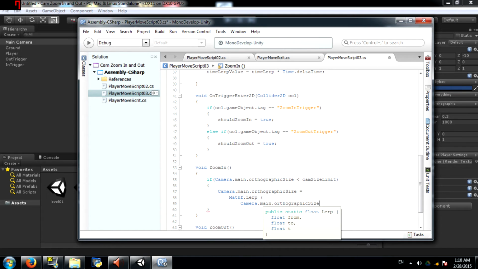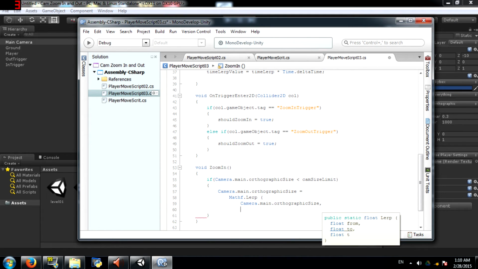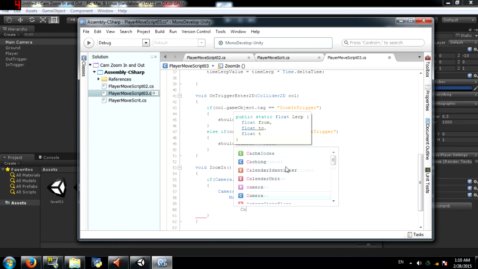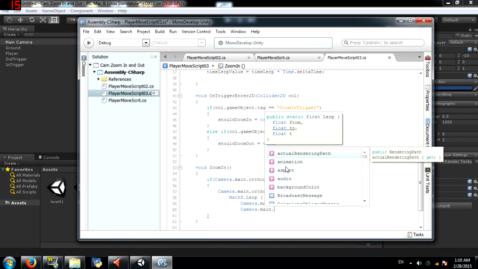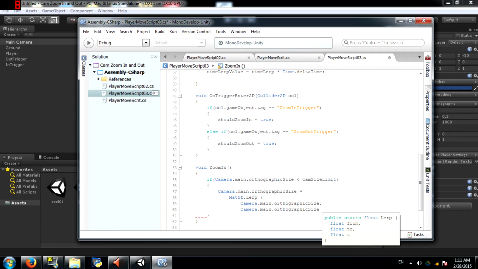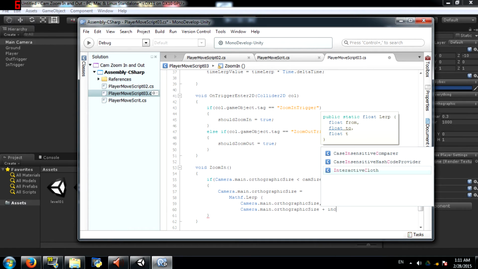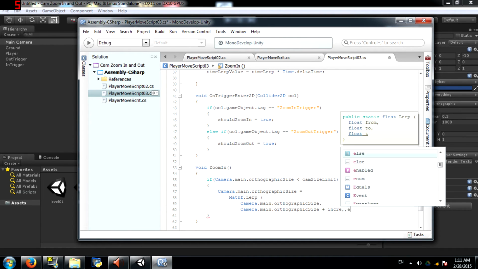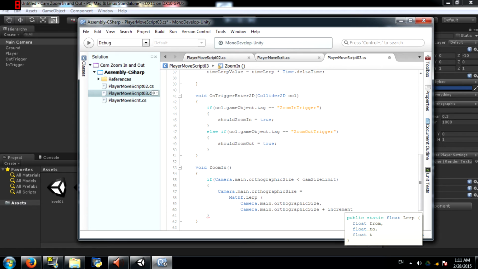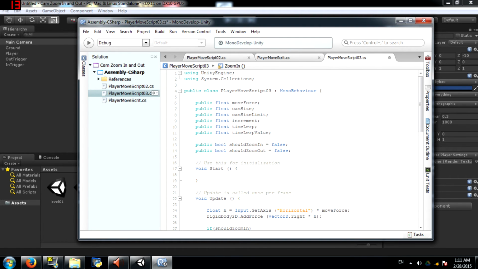Camera.main.orthographic size, that was the from variable. This is now the to variable: Camera.main.orthographic size plus increment. Let me just confirm. Okay.